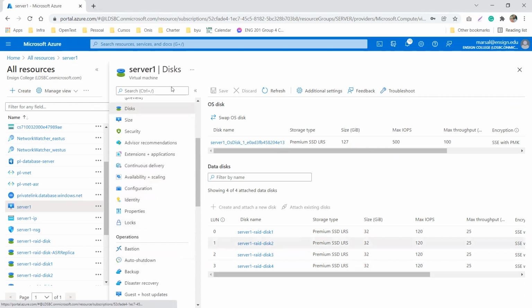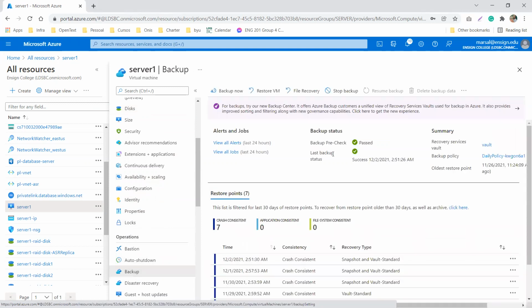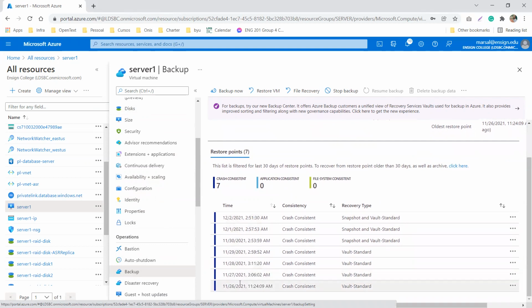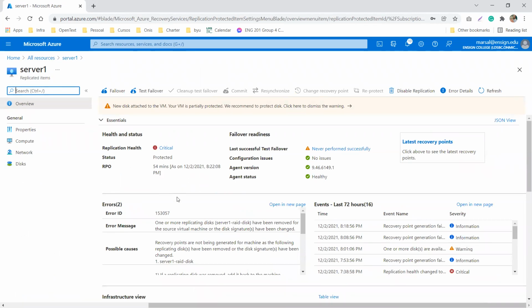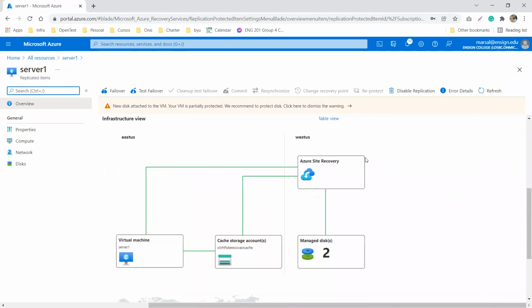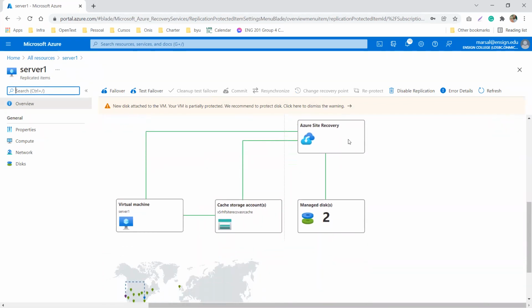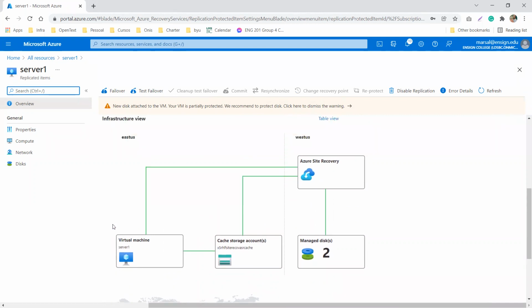For this server machine, I have set up a backup. I have a policy, and this is a daily policy, which will perform a backup daily, as you can see here. Also, besides the backup, I have a disaster recovery plan, with which I can recover this machine anytime that I want. I have my site recovery configured right here, and I can define the virtual machines that I want to add to this backup and recovery plan.